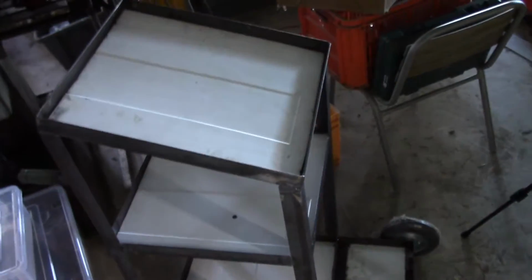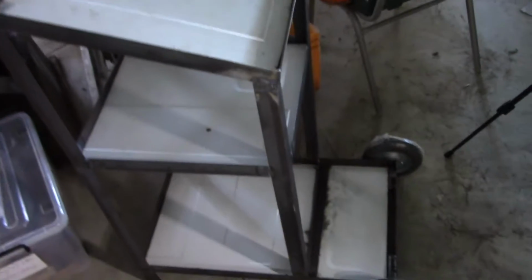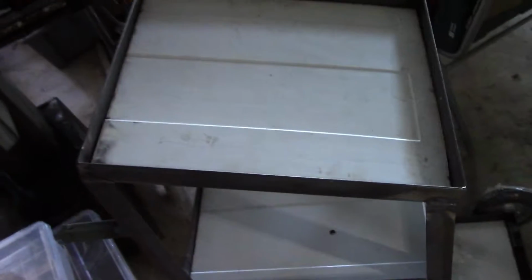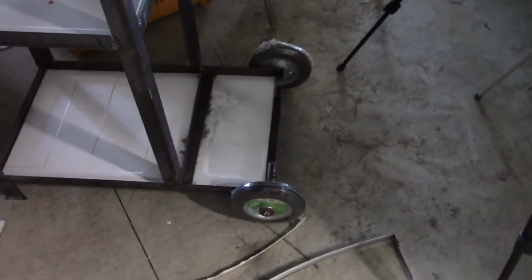Unfortunately, the workroom is very crowded at the moment. I'm still tidying it up and putting shelves in, so there's not a lot of room to move back away from it to get a wider angle shot. I hope you can see it well enough from here, because I'm afraid it's the best I can do at the moment.